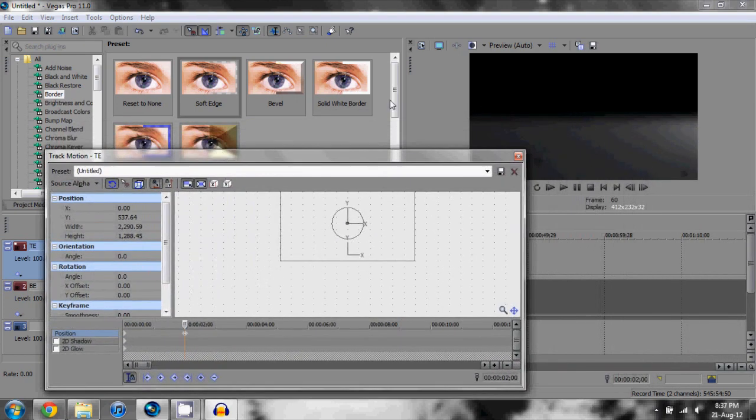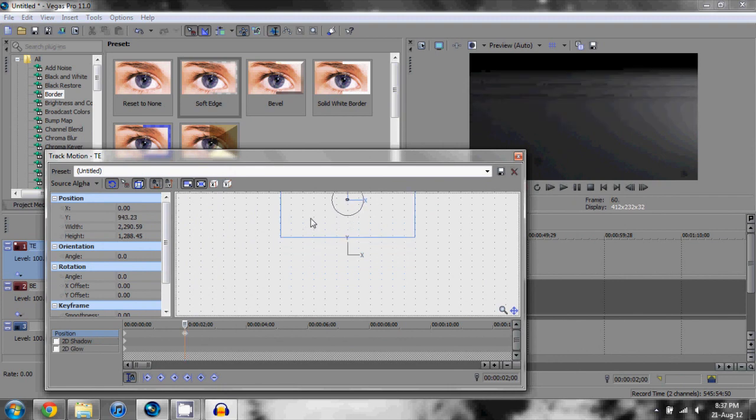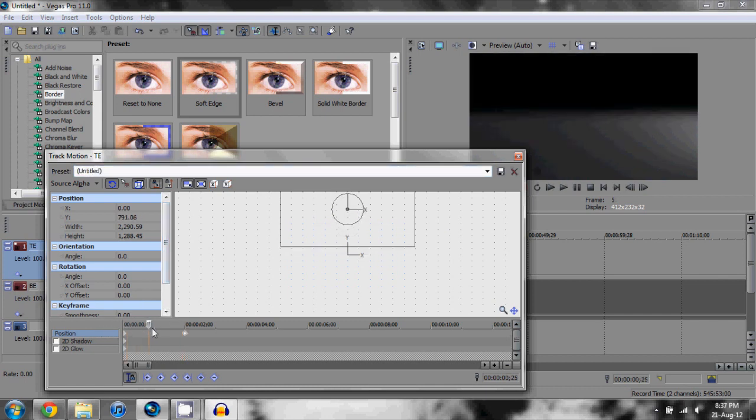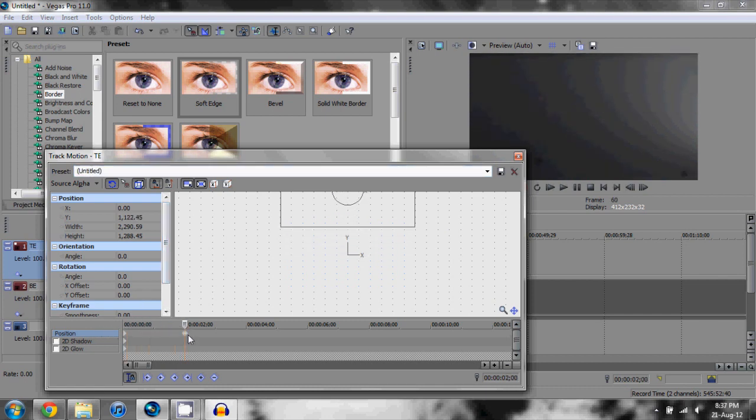Now we want our top eyelid to open. Very simple, right? We're going to click and drag it up, just above our clip, so it's just out of reach. We're going to click in the top preset, TE, open, because that's our top eyelid open. Now if we play from the start, we have our top eyelid opening. Now we're going to close it again at 4 seconds.